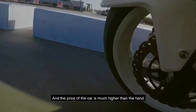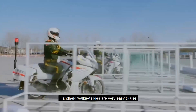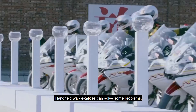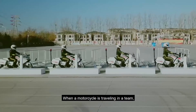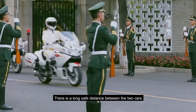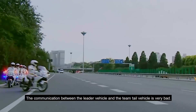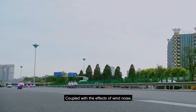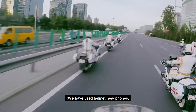The price of car-installed radios is much higher, whereas handheld walkie-talkies are very easy to use and cheap. Handheld walkie-talkies can solve some problems, but are not perfect. When a motorcycle team is traveling at speed, there is a long safe distance between vehicles — the team stretches out like a train. Communication between the lead vehicle and the tail vehicle is very poor, and wind noise makes it hard to hear clearly even with helmet headphones.